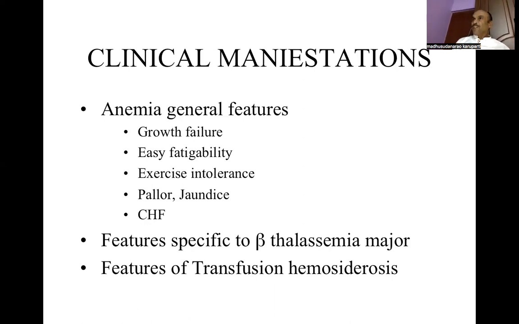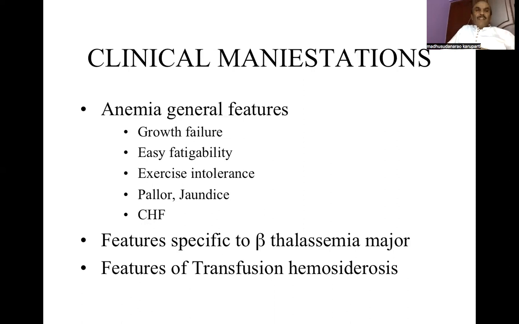Features of transfusion hemochromatosis. They may present to you with damage to the various endocrine glands, usually occurring 4 to 5 years following the transfusion therapy. They may present with features of diabetes mellitus, features of growth failure because of the growth hormone deficiency. They may present with gonadal deficiency, manifesting as gynecomastia, etc. Okay. And features of hypothyroidism due to dysfunction of the thyroid gland, secondary to the deposition of iron.